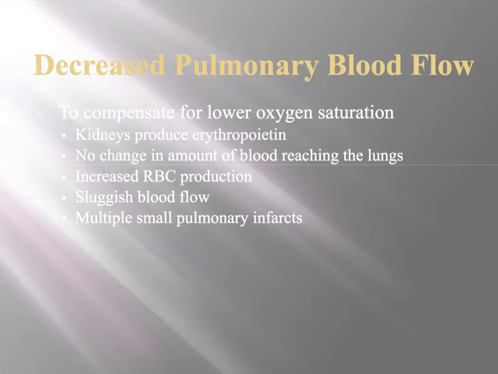Okay. Because we have extra red blood cells floating around in our body, we have a higher hematocrit level, right? And so then we're going to have maybe a little bit of change in that oxygen saturation, because we can give a little bit of oxygen, but once again, it's not getting to the lungs. We're also going to have polycythemia because of that high hematocrit level. Okay, so we're going to have very thick, viscous blood that's not going to get where it needs to go because of that sluggish blood flow.